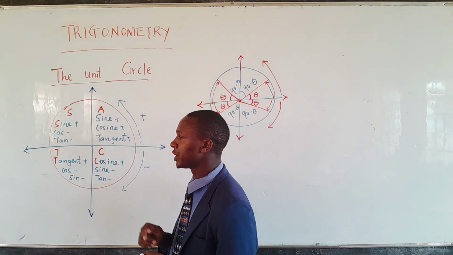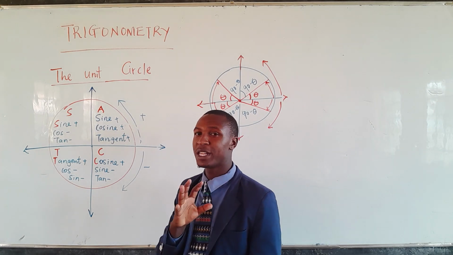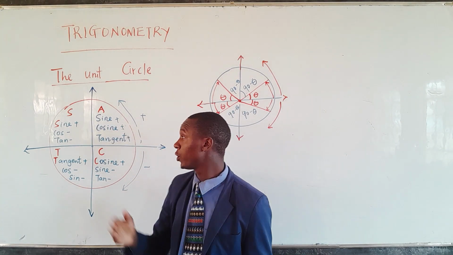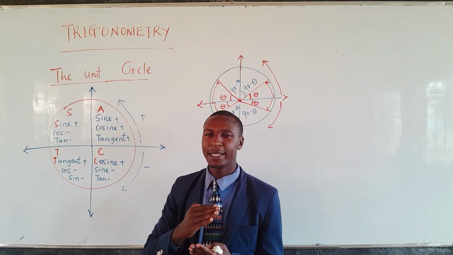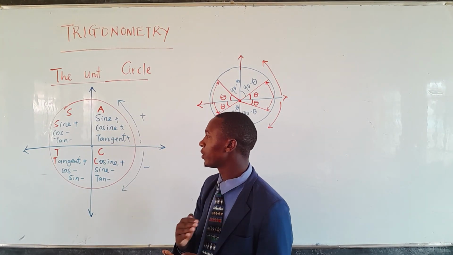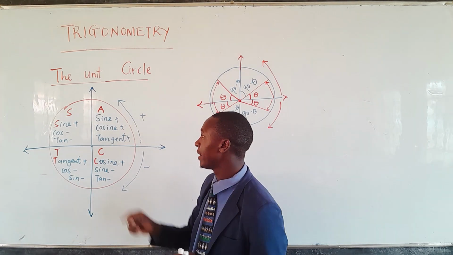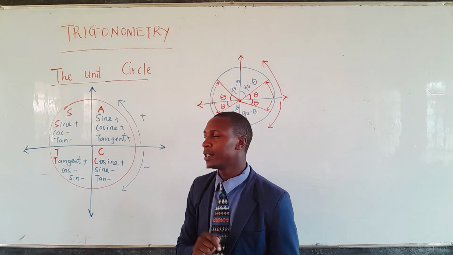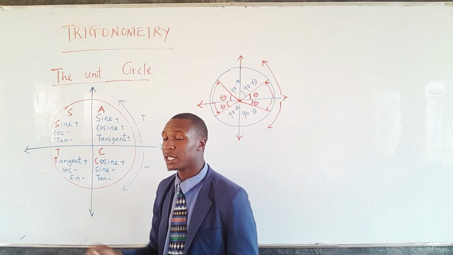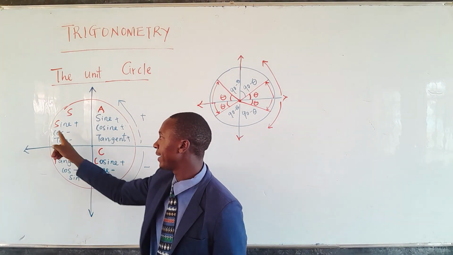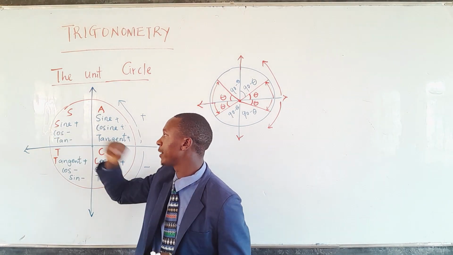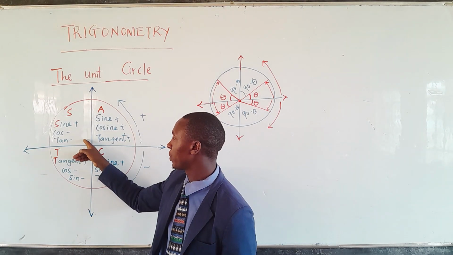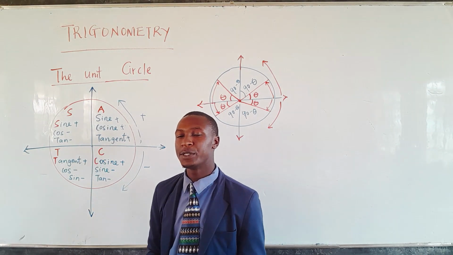Now, in the first quadrant, you can see I have indicated with an A. It means all the signs are positive, or all the ratios, the sine, the cosine, and the tangent, are all positive. And that's why I have indicated that all of these ratios are positive. Well, when you go to the second quadrant, we notice that only the sine, that's why I have indicated it with another color here, is positive, and the cos and the tangent are negative in this quadrant. And therefore, only the sine is positive.